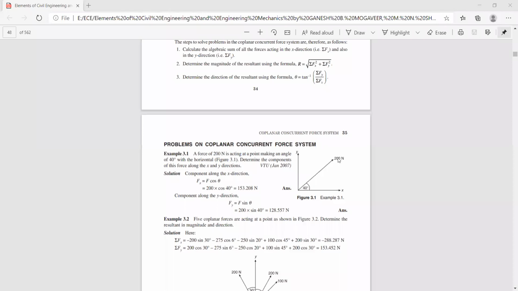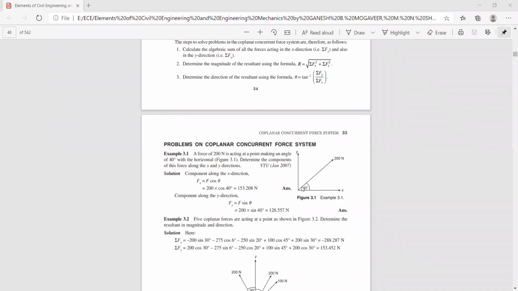Since here you have only a single force, we need to find its x component and y component. So now we will be using the concept of resolution of a force, wherein we divide the force into two components, one along the x direction and one along the y direction. Now if I draw an imaginary line here, you can construct these two triangles. You draw a dotted line here. So this is one triangle, correct?